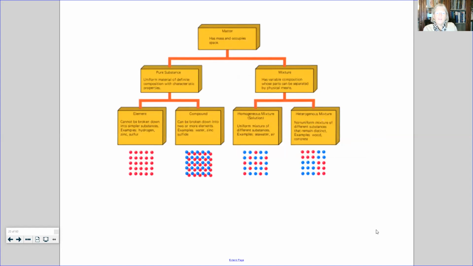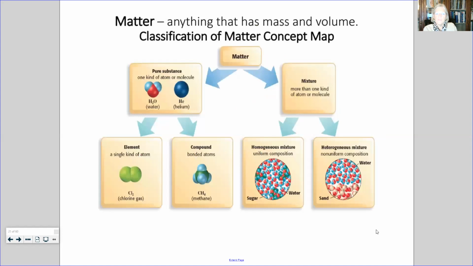I appreciate this with the particle diagrams at the bottom. Notice how when we think of chemistry, we're always thinking of the macroscopic, the particulate, and then we start writing symbols that represent these particles or the macroscopic that we're talking about. Hold all three views of chemistry in your mind.